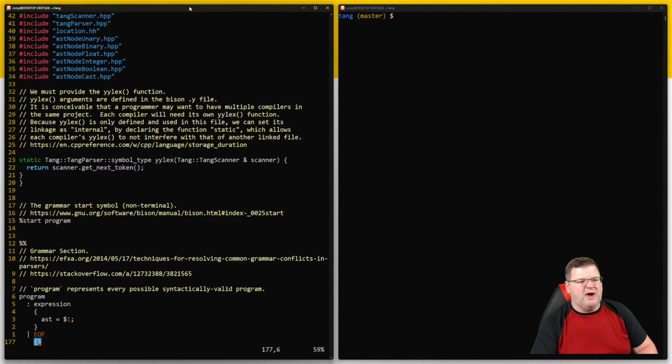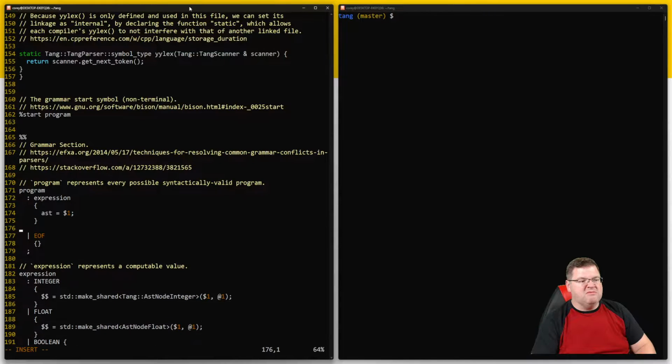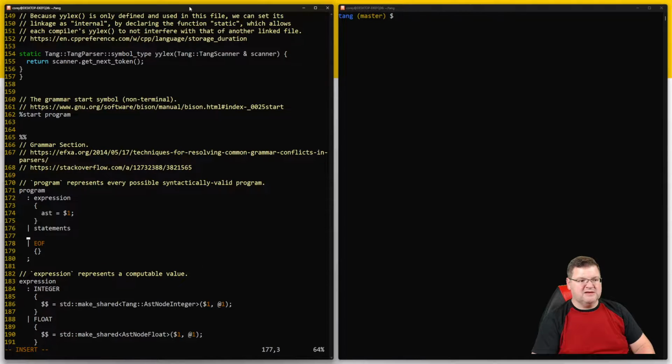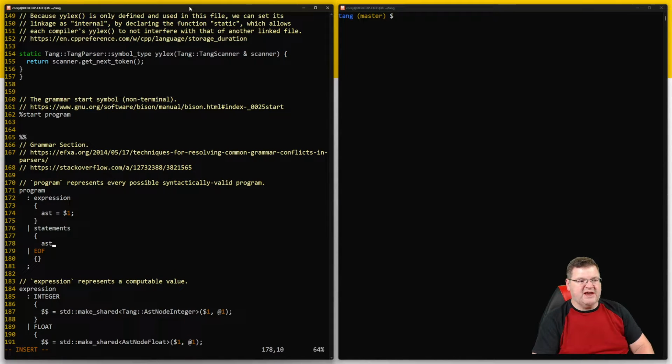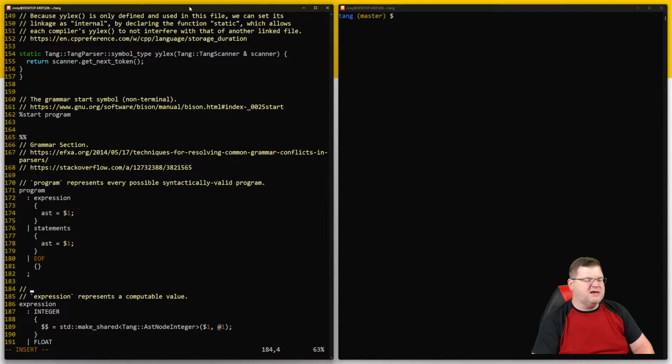So let's go down to our, what is our program then capable of being? Well, let's see. It's either an expression or statements. And if it's statements, then we'll just do AST is equal to $1. And now I have to say, well, what is statements? Let's do this here.